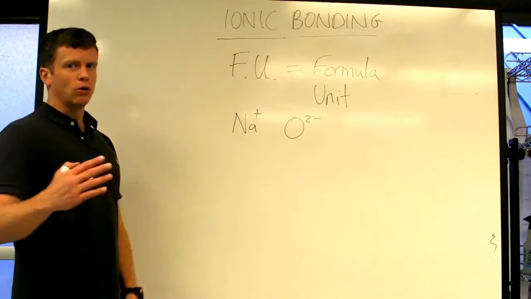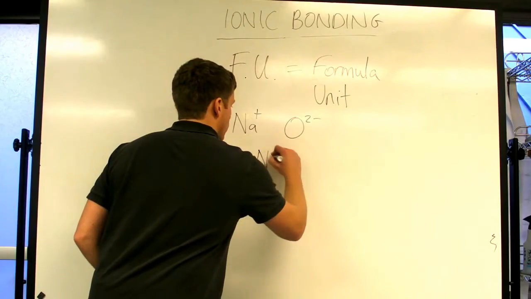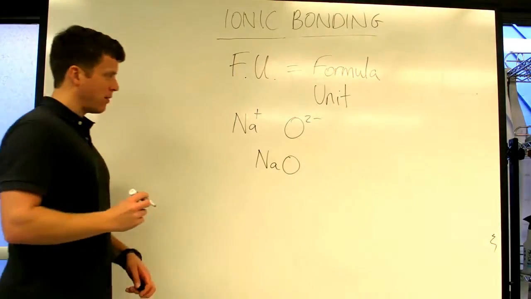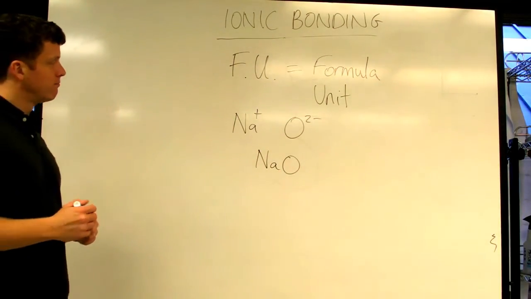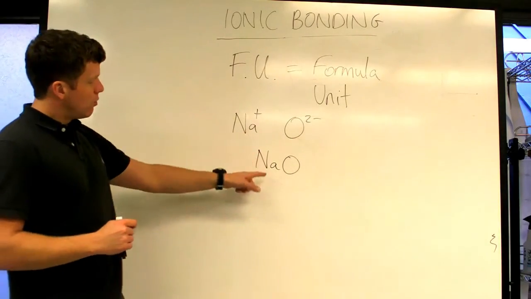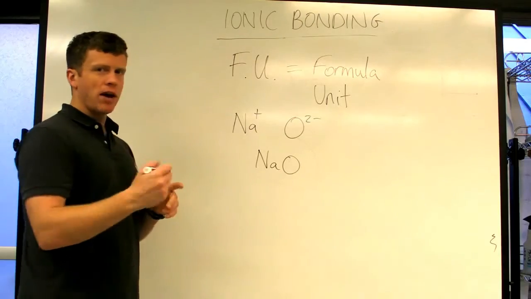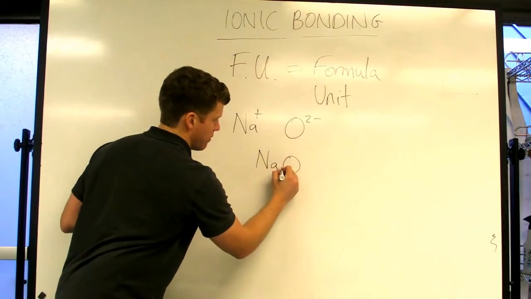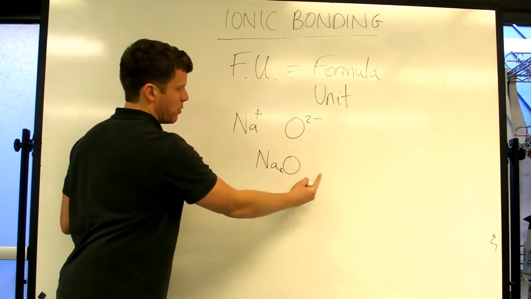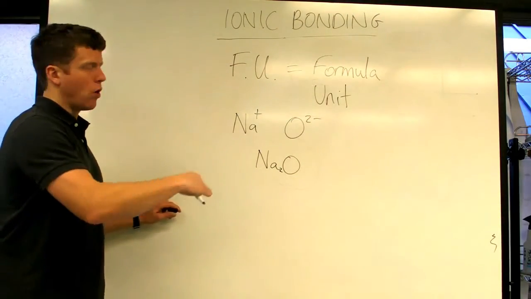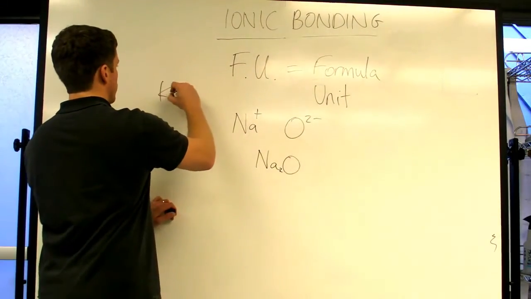is to do something called crisscross, which was a very cheesy rap band from the early 90s. Anyway, the ratio is 2 of these for every 1 of these. The quick way of doing that is to bring this 2 down here and this 1 down here, but we don't write the 1, like in algebra, you don't write 1x. So this is crisscross.